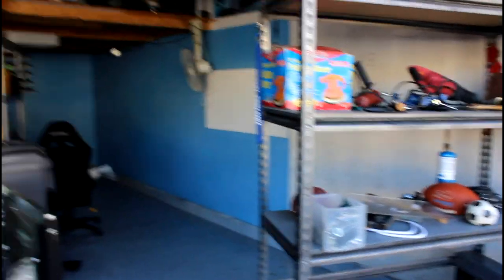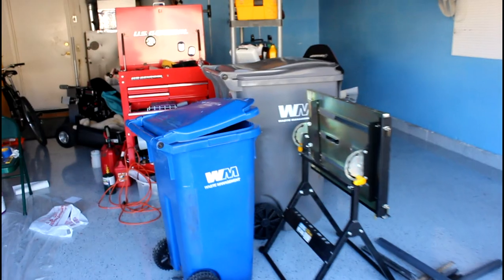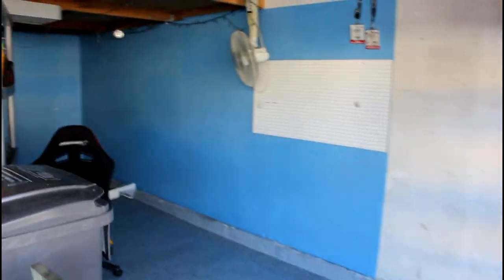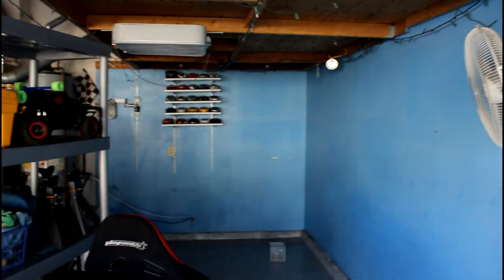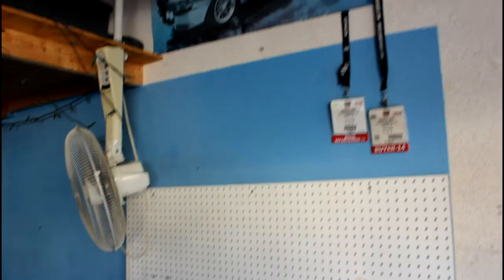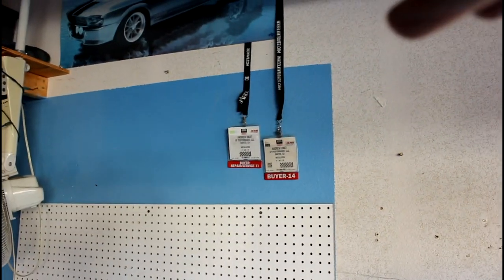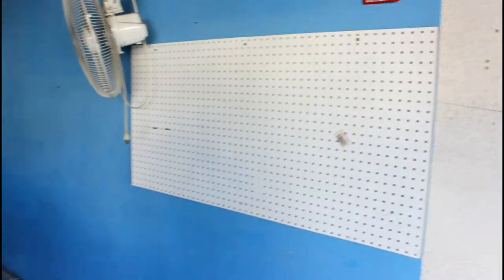Just when I thought the garage was getting all nice and organized again, it turns back into chaos. Everything's just everywhere right now, but we're getting the wall clear of all the posters. I've got to take down my model cars. I'm going to extend the line you see here where it stops, and have it go all the way to the end of the wall, so it's one continuous piece of nice gray paint. And I gotta take this pegboard off too. But it'll look pretty good when we're done.